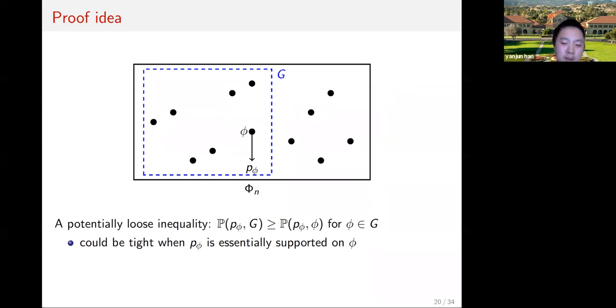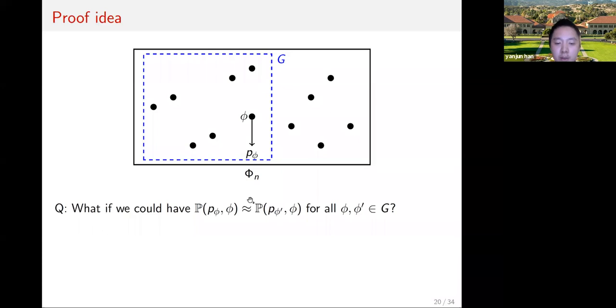So it could happen. And in that scenario, we will have a relationship that the probability of phi under any other PML distributions should be close to zero, that is, much smaller than the probability of phi under its own PML distribution P phi. So the main idea to improve the previous argument is to show that the last inequality will not typically hold in reality. And before that, let's take a look at the benefit if we could show that this relationship actually fails.